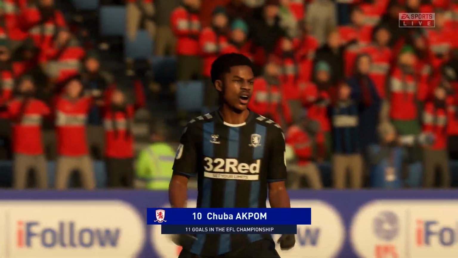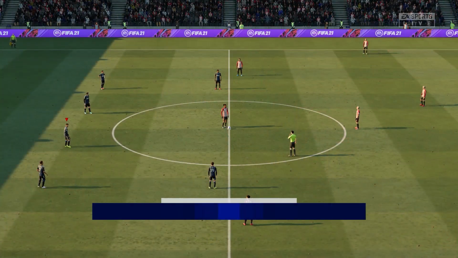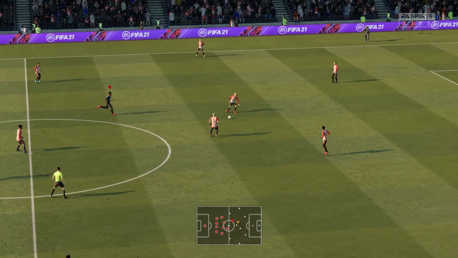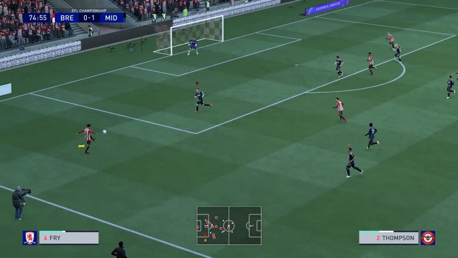It's been a pretty even, tight game, a well-contested game. But finally the lead is broken, and it's us who's taken the lead. Akpom puts us one up here at Griffin Park. Fantastic. Pace really hurts. Here come Brentford, and they've got that in abundance, looking to get back into the game.